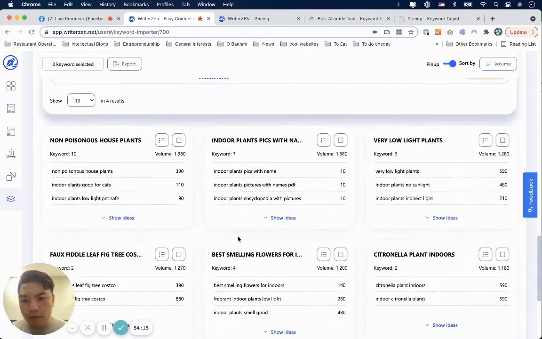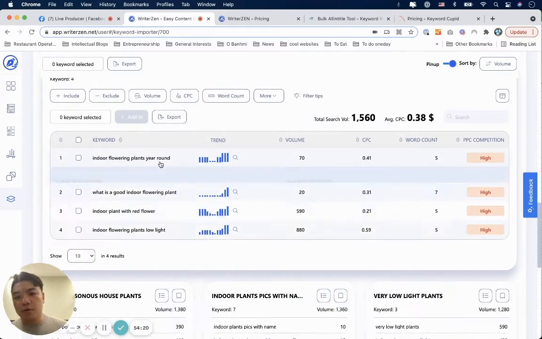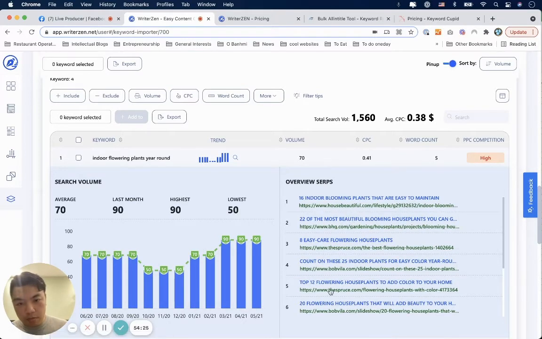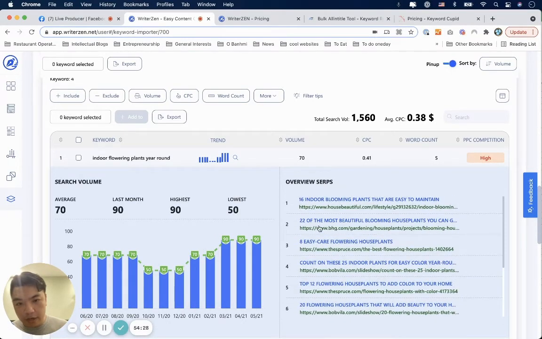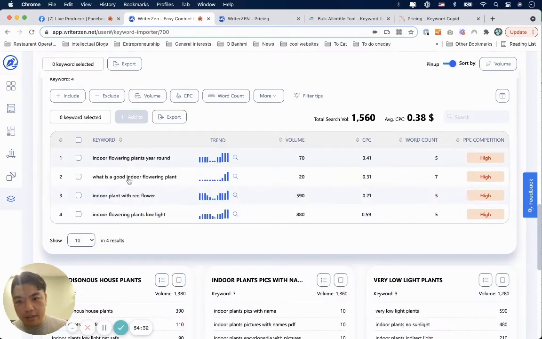These all four keywords, why are they clustered together? They are clustered together because if you go into their overview SERPs, you will be able to see the similarity in the ranking of this keyword here and this keyword here, and this keyword here and this keyword here. So we run the algorithm to make sure that these keywords have that similarity. What does it mean? It means that if you are able to rank this keyword, you will rank for the rest of the keywords over here. So I just answered the second question, right?